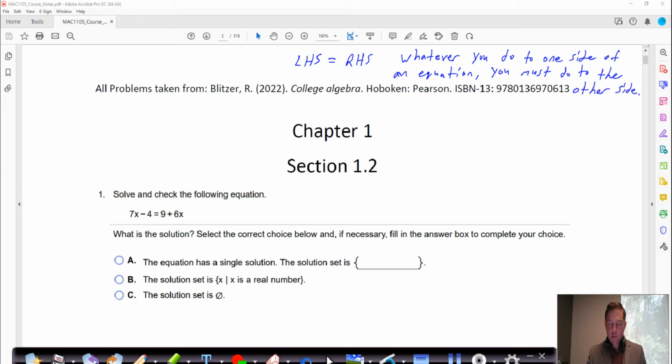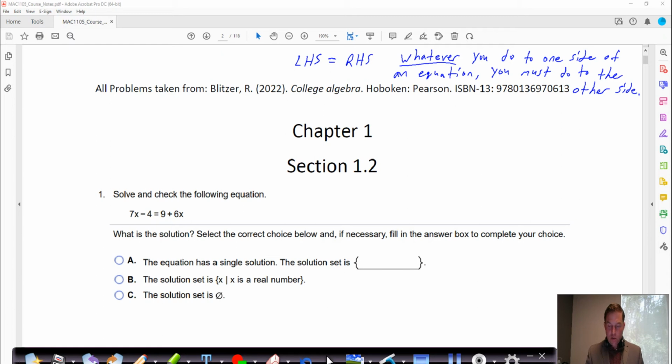Now the power in this is the word whatever. So you can pick anything you want. So if I want to add 4 to an equation, I can do it as long as I add it to both sides. Plus 4 on the left, plus 4 on the right. If I want to subtract 17, I can subtract 17 left, subtract 17 right. It'll work. You can also multiply. So I can multiply by a number, I can divide by a number. As long as I do it to both sides, it'll be perfectly legal maneuver.